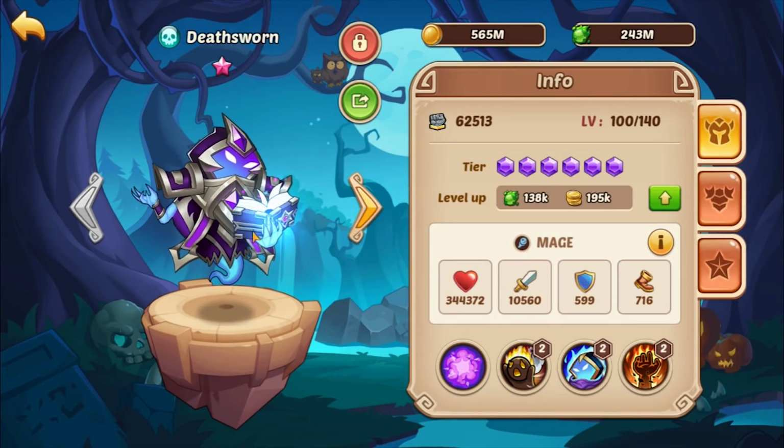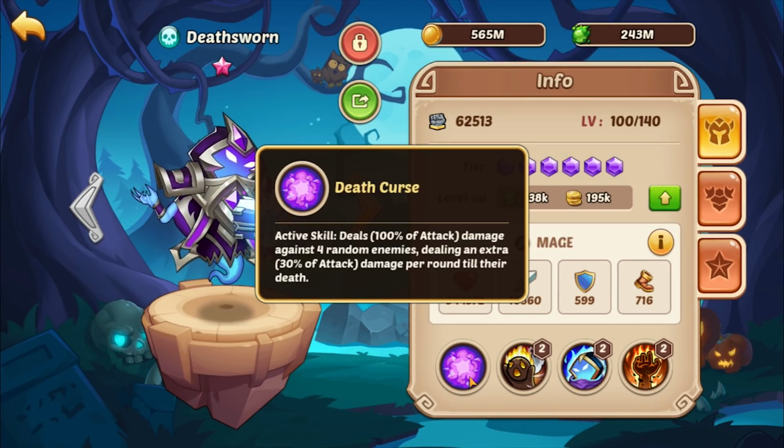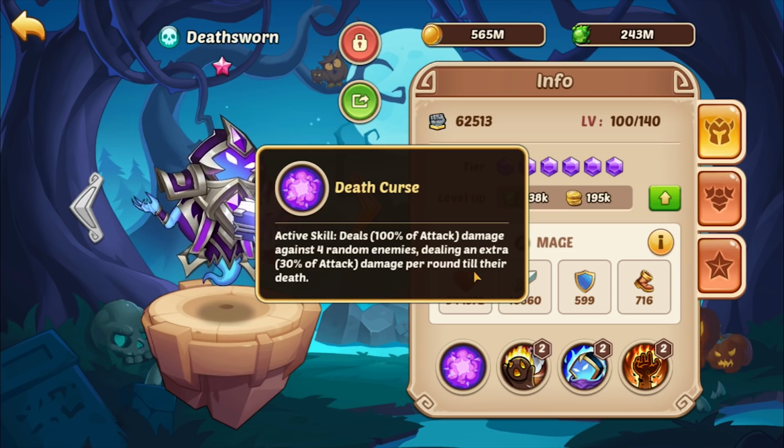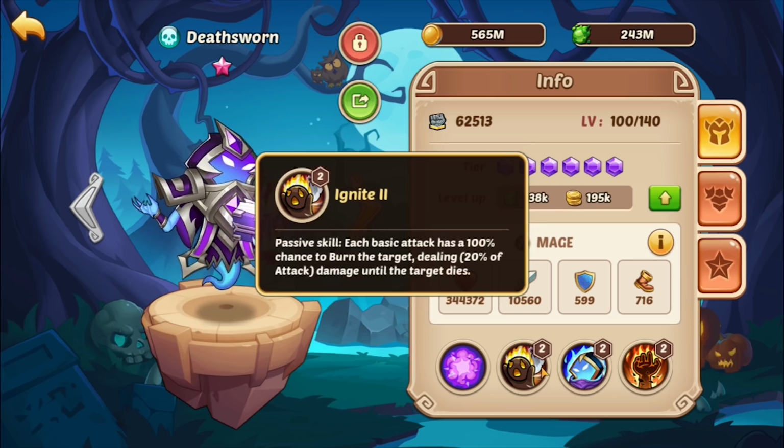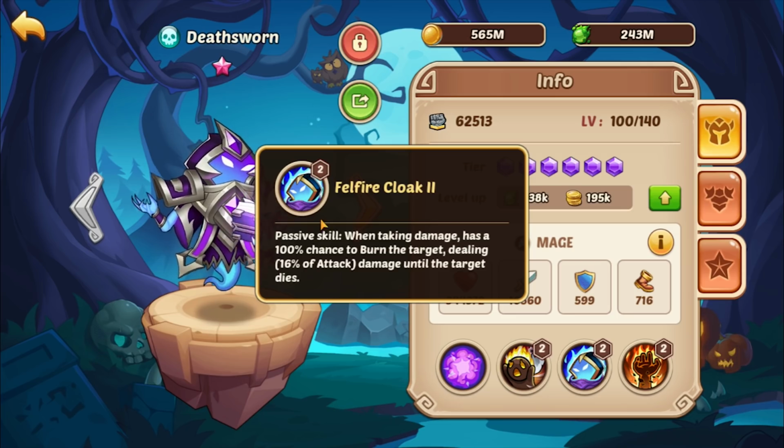Alright, so let's jump in here and look at Deathsworn. His active skill just deals damage. I believe it's still burning, even though it does not say burning here. The active hits 4 enemies and deals extra damage at the end of every round until their death, so infinite. So if for some reason we get a mode that's more than 15 rounds, this will still work. Not sure. I feel like this will work, but not 100%. Each basic attack will burn the target until they die as well. When taking damage, it'll also apply burn until the target dies. So these are infinite burns is what Deathsworn does.